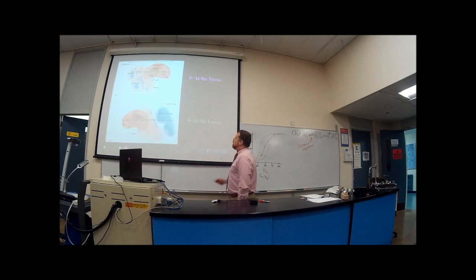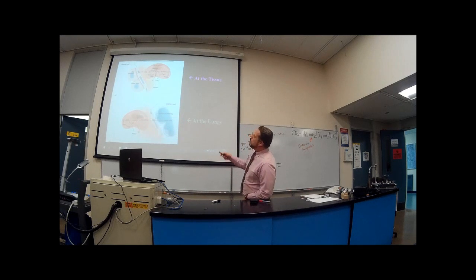So this is what's happening at the tissue level. All right, don't worry about this at the moment. Here's a red blood cell in the bloodstream. Bicarb is going out here. Chloride will go back in. You see how the bicarb has a negative charge and chloride has a negative charge? If one's going out, one's going in, it's going to keep the charge equal inside. Does that make sense? Yes?